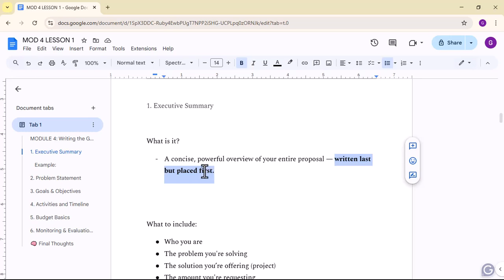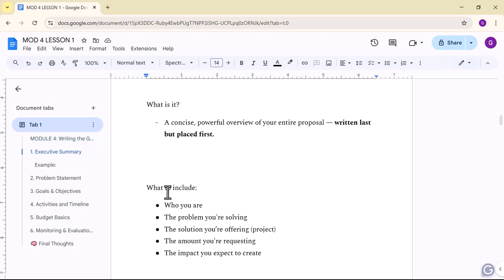So what do you include in the executive summary? Remember, like I explained earlier, that there are several ways that you can submit a proposal, and lesson 2 is all about that. Now, in this lesson, I want to take you through this process so that by the time you are working on your own project, you can use this format to develop a proposal that we're going to review together, and you can even submit to an external funder. Remember, we've talked about a request for proposal and we've talked about a call for proposals. That is what the lesson is all about.